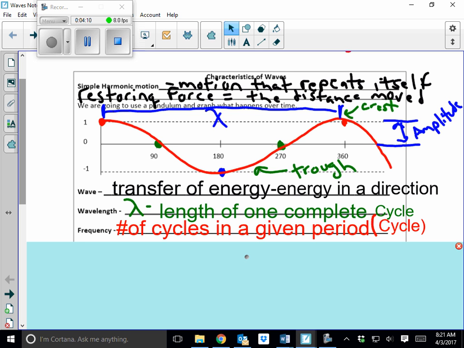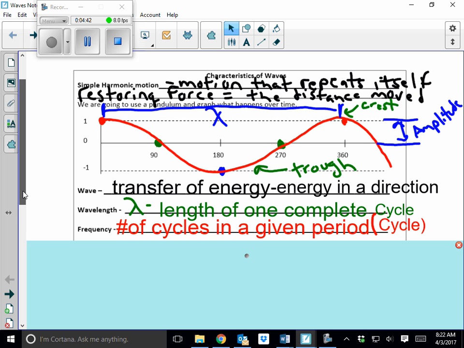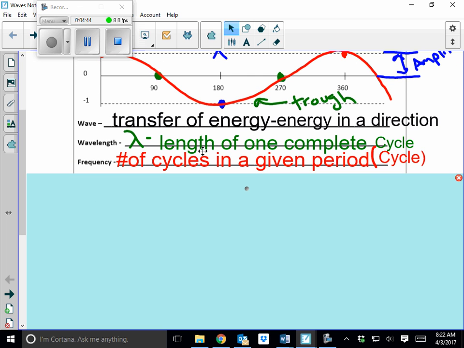The frequency would be the number of cycles per unit of time. So the frequency would be 1 hertz. Why? Because I went around 10 times in 10 seconds, so in about a second, I've made one complete revolution. That's the frequency, which is the number of cycles in a given period of time. Case in point, if I push that pendulum back and forth, its frequency would be how quickly it gets back in a certain amount of time and how many cycles. So let's say I pushed it really fast, and in 1 second it completed 5 whole revolutions. Well, the frequency would be 5 hertz.